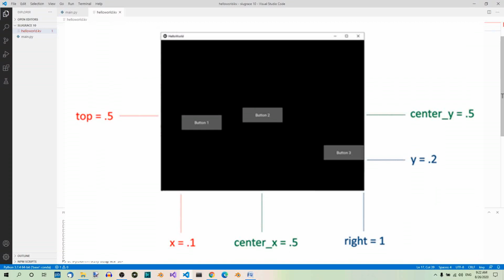Now the third button, the right property is 1, which means the right border of the button is on the right of the container. Y is set to 0.2, which means 20%. So the lower border of this button is 20% above the bottom border of the container.